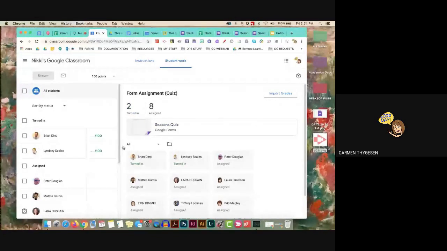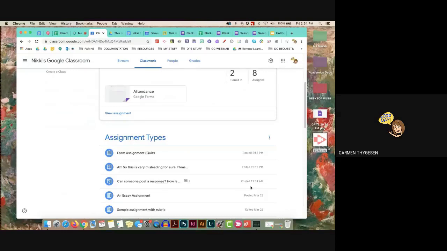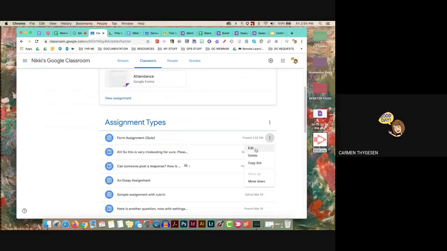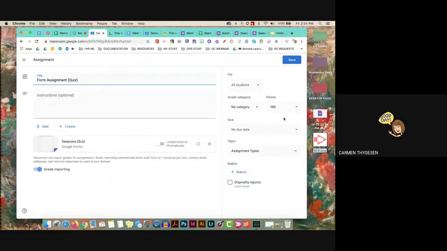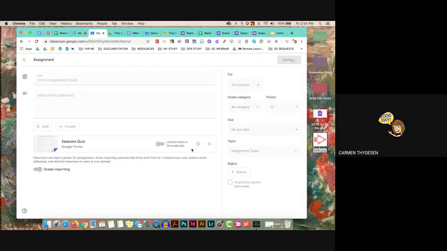This is still worth 100 points, which is actually not true. Let me go back and fix that real quick. It's not worth 100 points. What was this worth on that form? I can't remember anymore. 5, 10, 15, 20 points. It was worth 20 points. This will just make my life easier if I have it right to begin with. So I updated the point value.